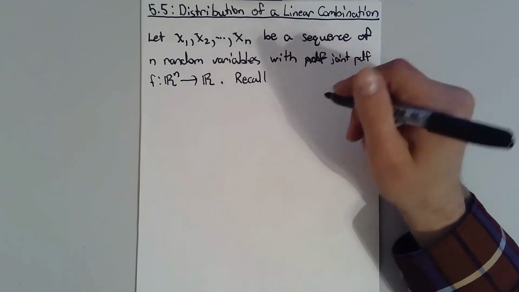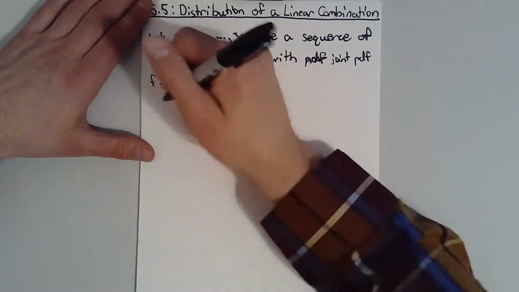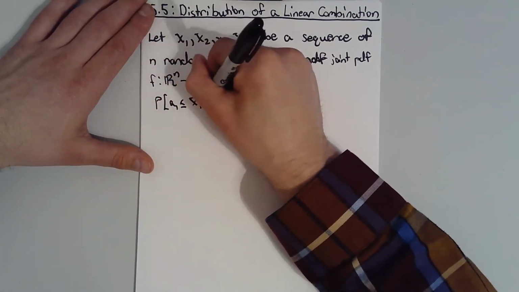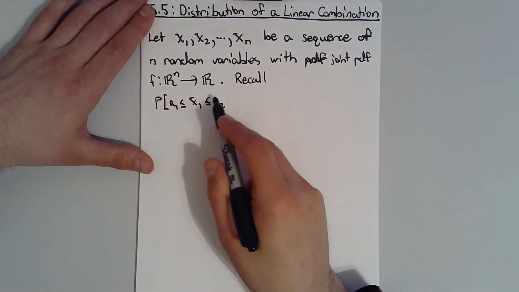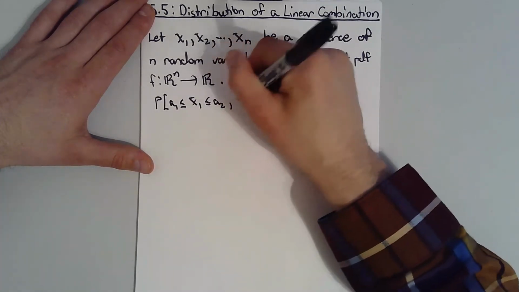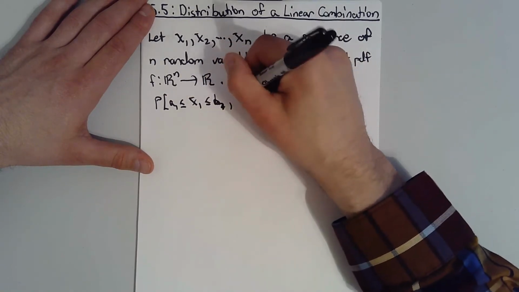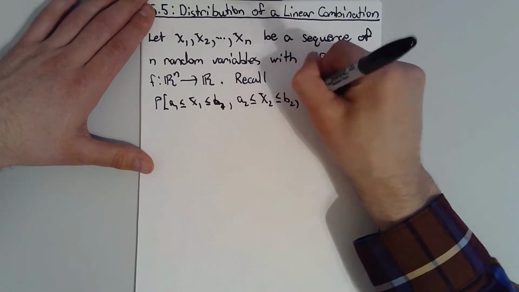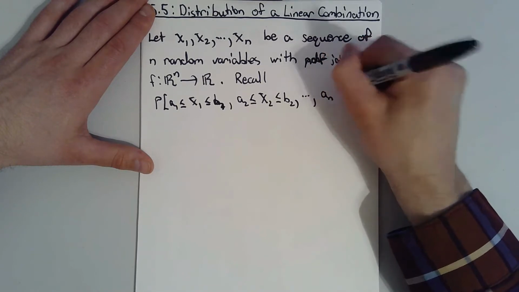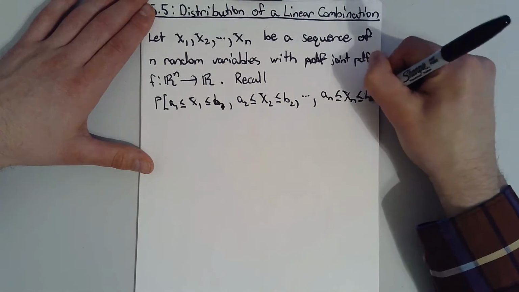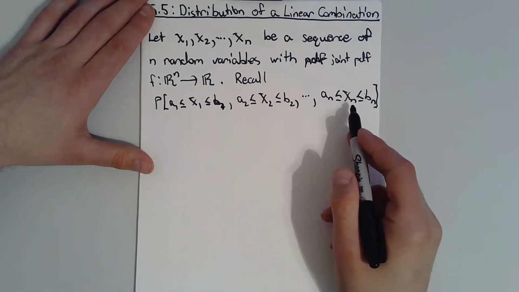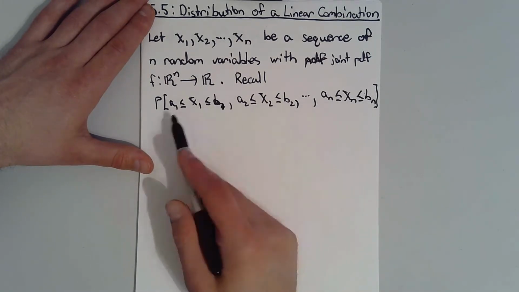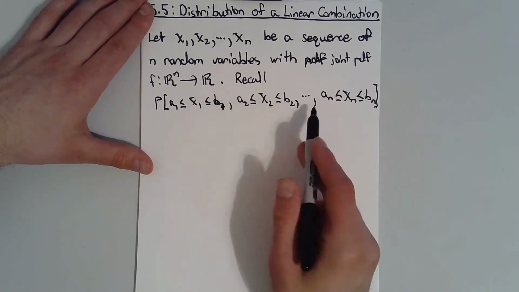So to recall what this is, the joint PDF when we have several random variables looks like the following. The probability of the following event, where random variable X1 takes on a value on the interval from a1 to b1, and X2 takes on a value on the interval from a2 to b2, continuing on, all the way down to X sub n takes on a value on the interval from a sub n to b sub n. So the commas are ands, so if you'd like, they're intersections. Since we're making statements using inequalities, we've been using commas, but these are ands. So all these conditions must be met.